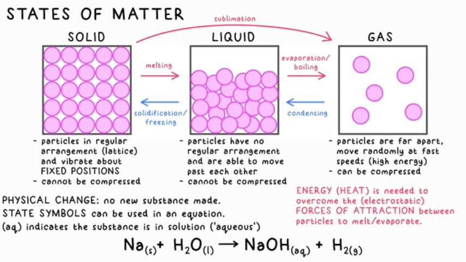In chemical reaction equations, we indicate what state a substance is in with state symbols. Brackets S for solid, L for liquid, G for gas, and also AQ for aqueous. That means dissolved or in solution, again like salt in water.